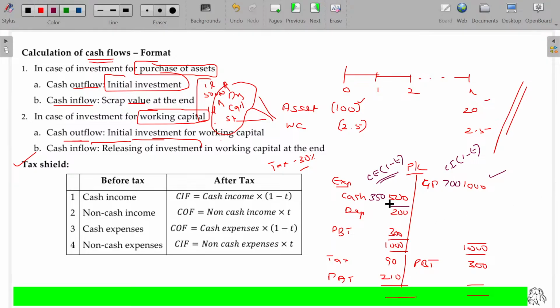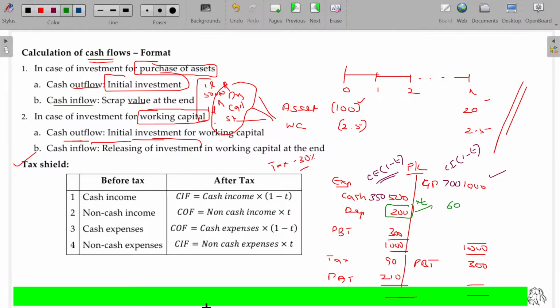But in case of depreciation, a non-cash item, cash has not gone out, but you are debiting this 200 in your P&L account. Cash has not gone out, and you have debited. But debiting reduces your profit. If profit reduces, you need not pay the tax, or tax on that reduced profit is saved. So automatically what happens? This becomes here. To the extent of T will be the savings here. 60 rupees comes here. You understand?